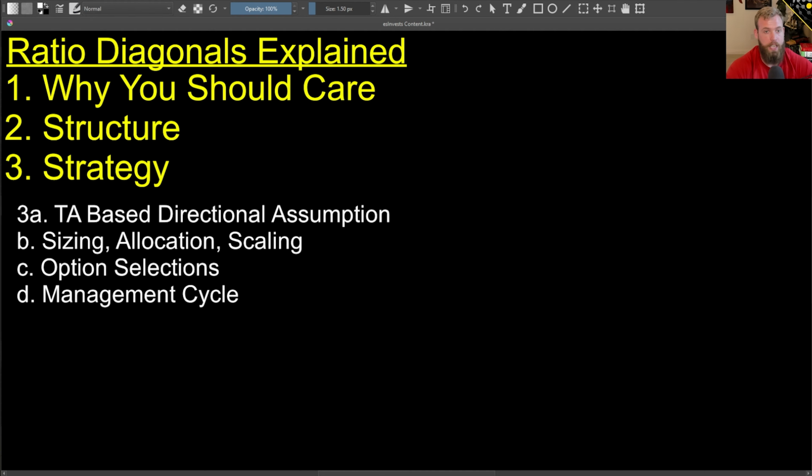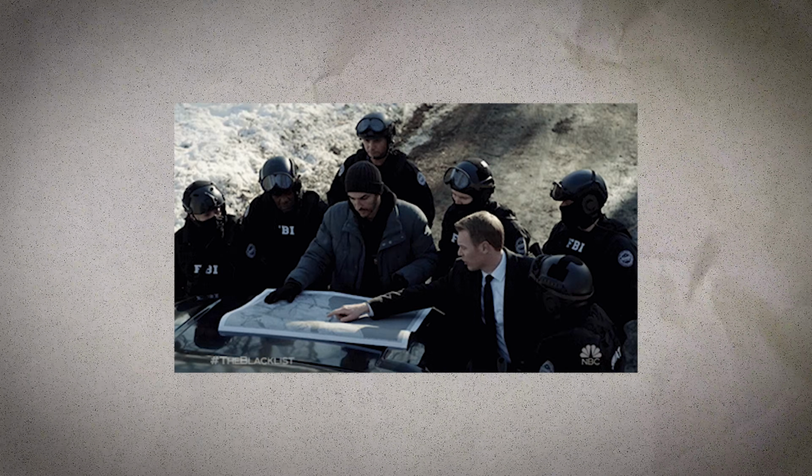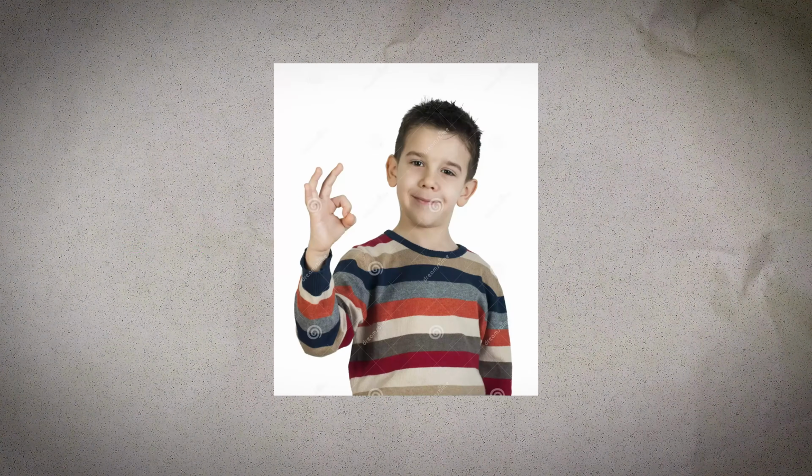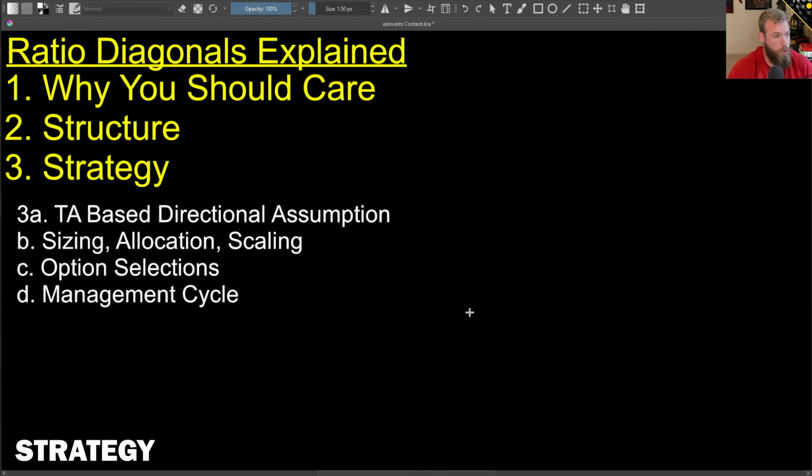So let's take a look at the strategy itself, how I think about deploying it from beginning to end, and then we'll get over to the example. When we're talking about these directional strategies, it starts with your directional assumption, whatever that is. You should follow whatever your process is to create a directional assumption. That's exactly what's going on here.